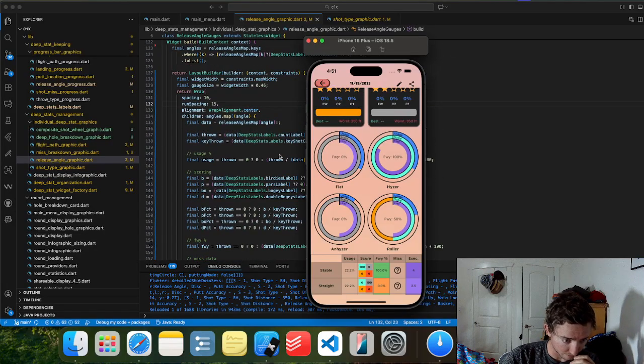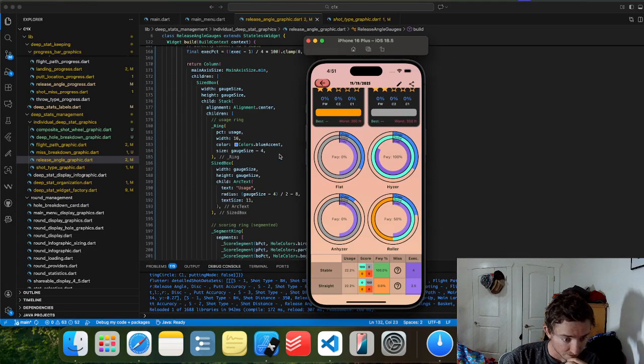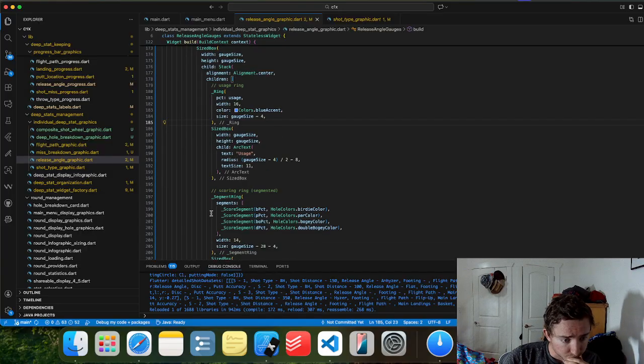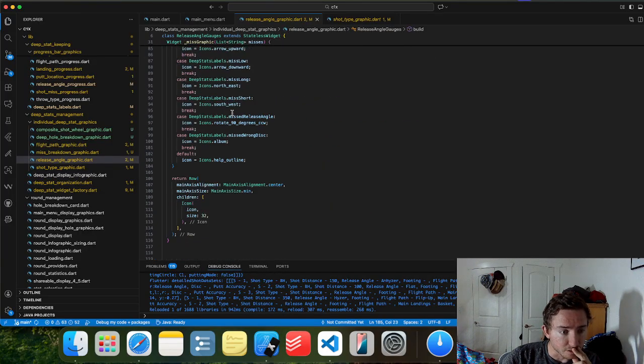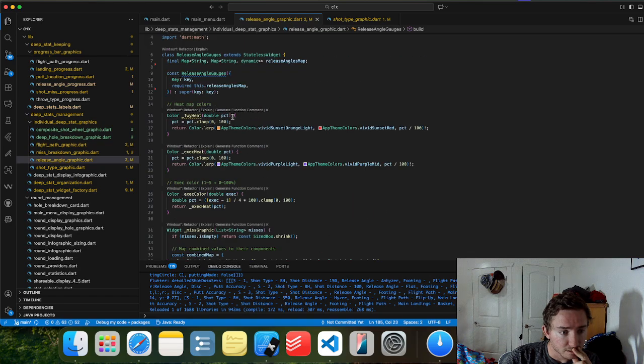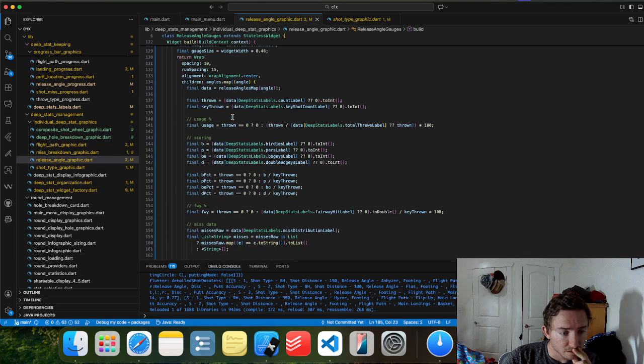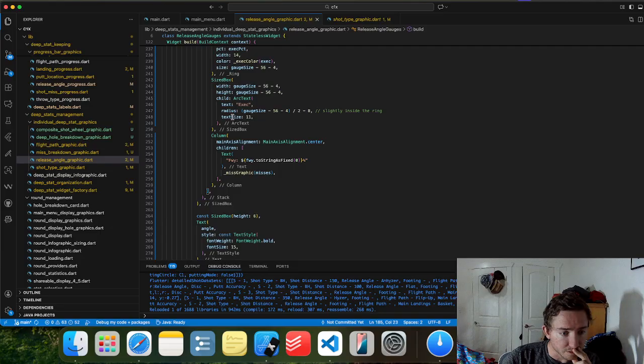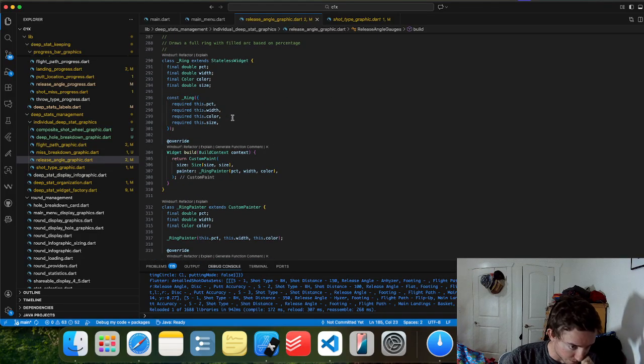Now for ring thickness. I would like for them to be thicker. Ring, where do I build the ring at? Down here somewhere, right? Ring, here we go.